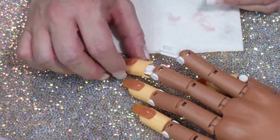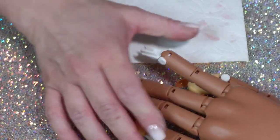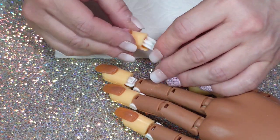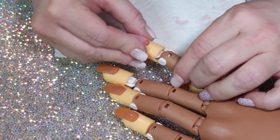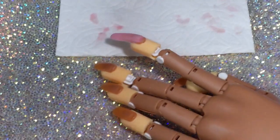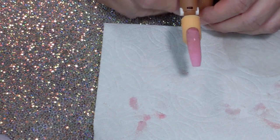So obviously I'm not going to do two fingers today. I'm just going to do the one. I'm going to adjust the hand one more time, see if I can get it to be in here without moving my tripod. So I will be adjusting and we'll see where we can figure it out. Okay, so I think this'll work.